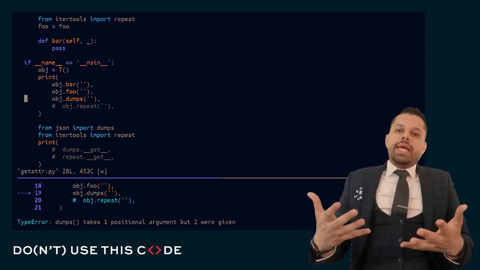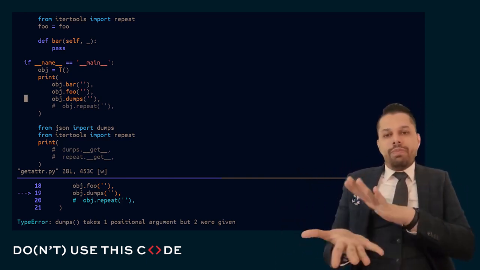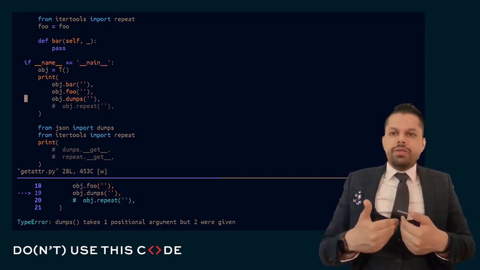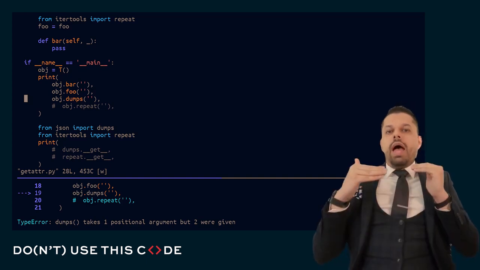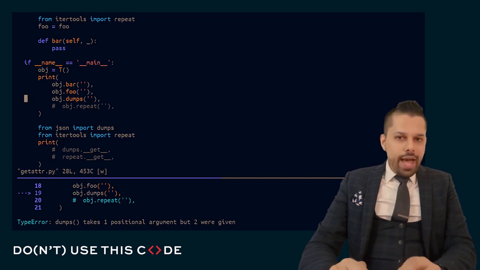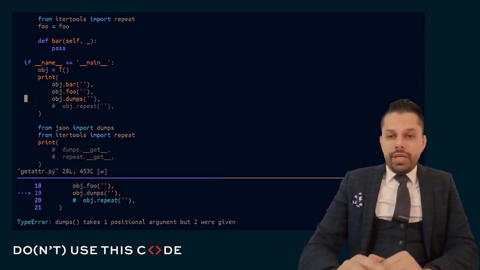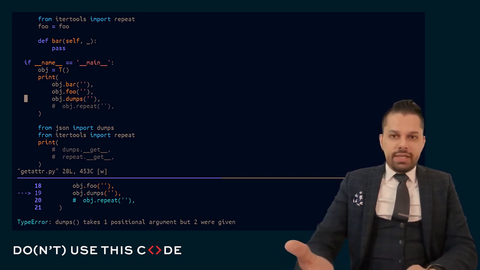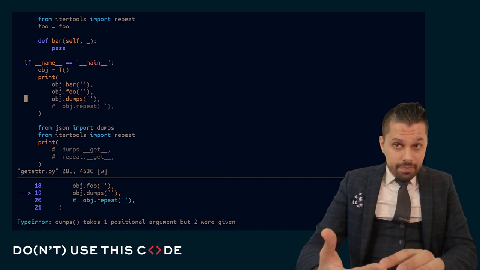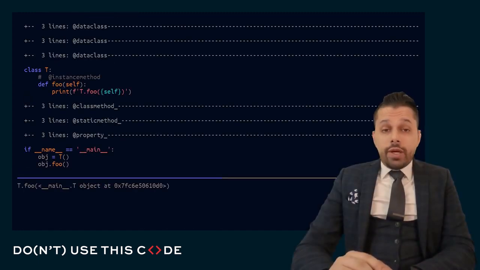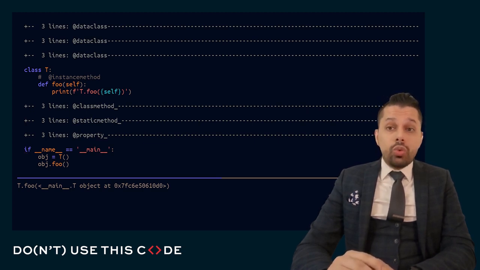That second positional argument is that self that is transparently being added as part of the descriptor protocol on all Python functions. In Python 2, we used to have this distinction between bound methods and unbound methods, and Python 3 eliminated that distinction. Instead, in Python 3, all pure Python functions have the descriptor protocol invoked, and as part of that descriptor protocol, they insert that self attribute for you. Why don't we try implementing our own version of instance method, class method, static method, and property to see how this all works? So let's take a look at how class method, static method, instance methods, and property all work.